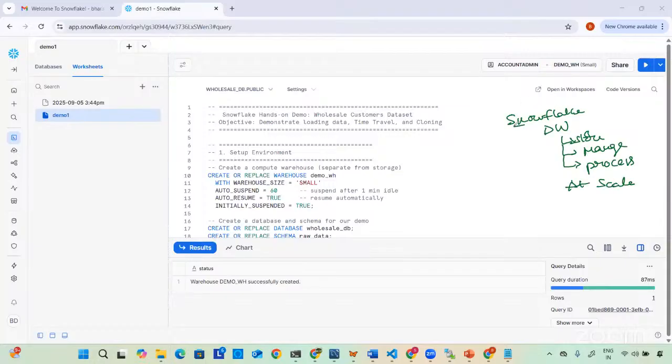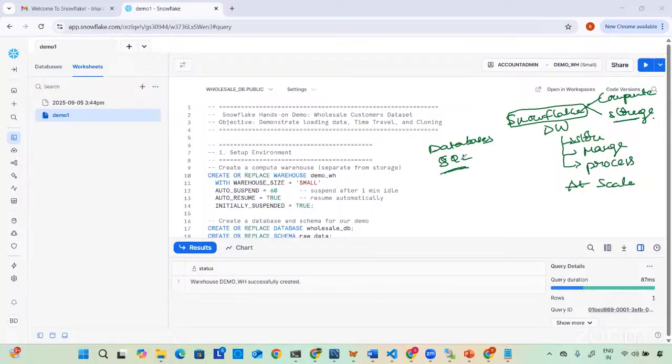And the USP of Snowflake is it separates its compute layer, that is compute resources, from storage, so that you can get infinite amount of storage. You can bring your terabytes and petabytes of data into the storage, and it maintains the compute layer separately, unlike traditional databases.